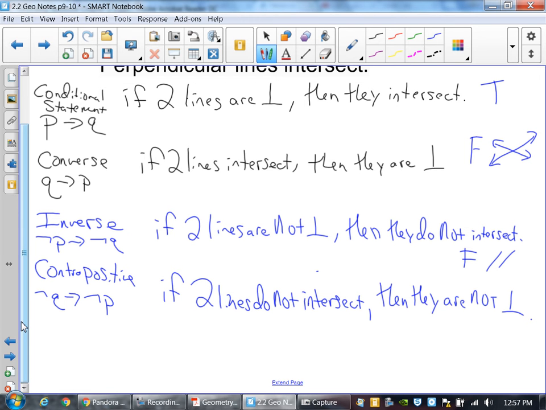So contrapositive, flip it, and there it is. Just like we did, anytime that you can come up with a false reference, you always got to give a counterexample. Whether it's just a picture of a diagram or a numerical value or something along those lines, it works. Let's try another one.